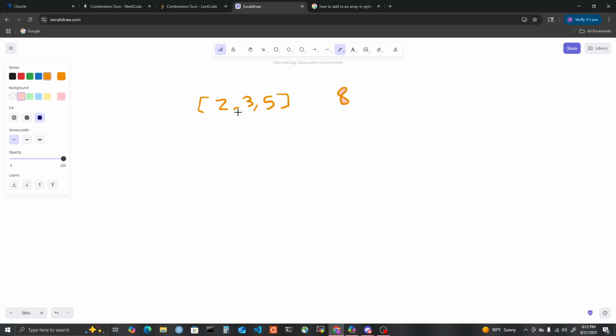My first thought is basically take each number and then throw it in. So 2, and then I say, hey, can I do this? Then I branch off. Oh, I have 0. Okay, so here's how I'm thinking. We have this empty set, which is 0.